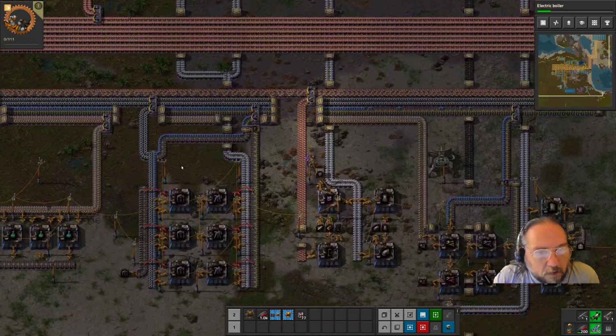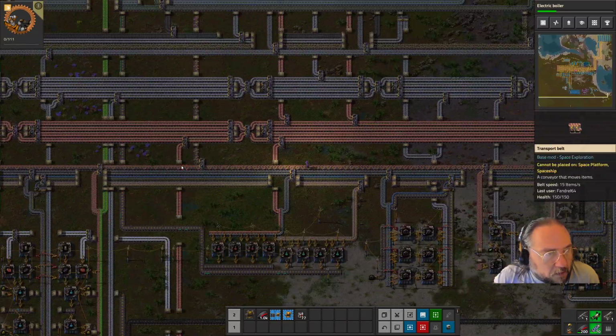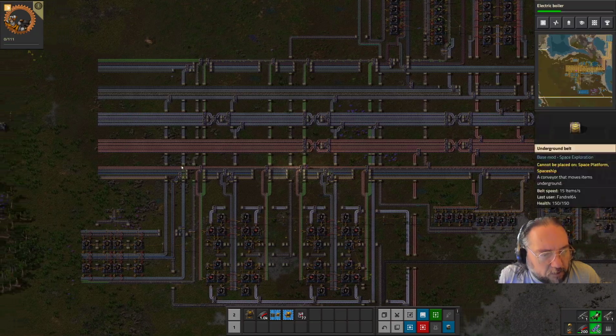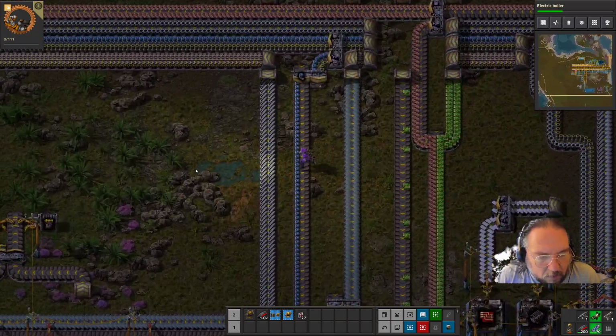It looks like something is sucking up our copper. Oh, our green circuits are sucking up our copper. Yeah, we're going to have to definitely start making more green circuits and stuff. This will get us started, though.